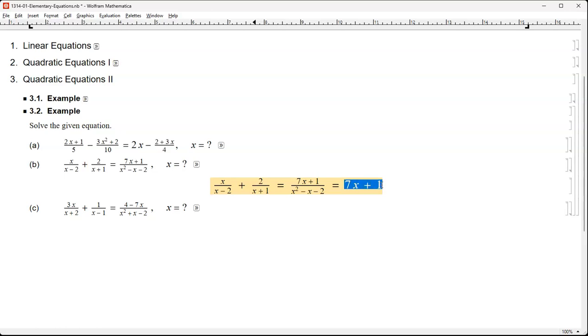Not simplified as a matter of fact, it's arguable whether this is simpler. Let me just use the term transformed. Let's transform like this. So there's 7x plus 1 over x squared minus x minus 2. Well, instead of that, no, let's not completely cancel it off. Let's look at the final expression.